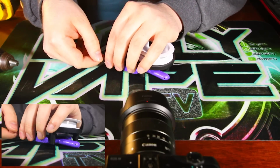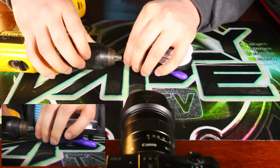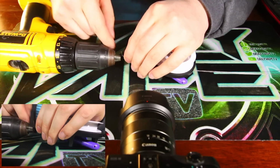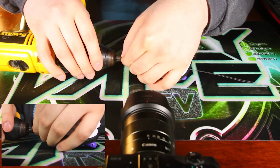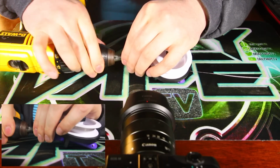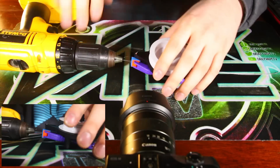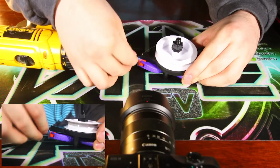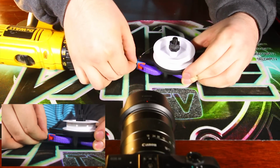And then we're going to put it inside the chuck of the drill, so just bring the drill in. I do that so that it doesn't slip out. I know that those teeth on the chuck of the drill are going to grab onto each individual wire, and it's not going to fall out. And the last little step you have to do is get that small gauge wire in between the clamp setup here.